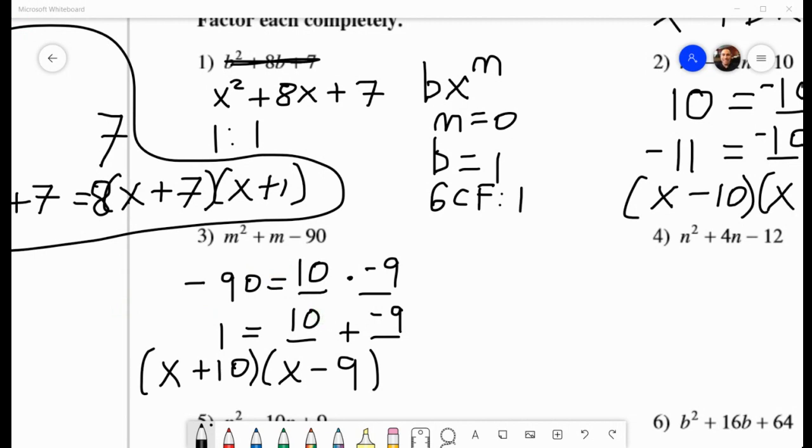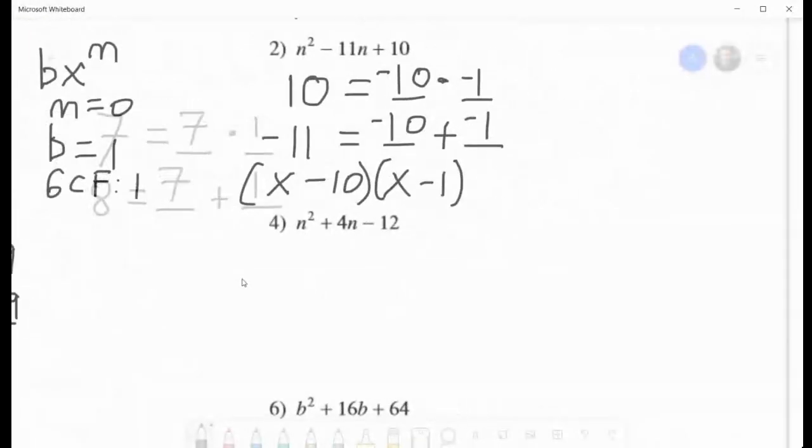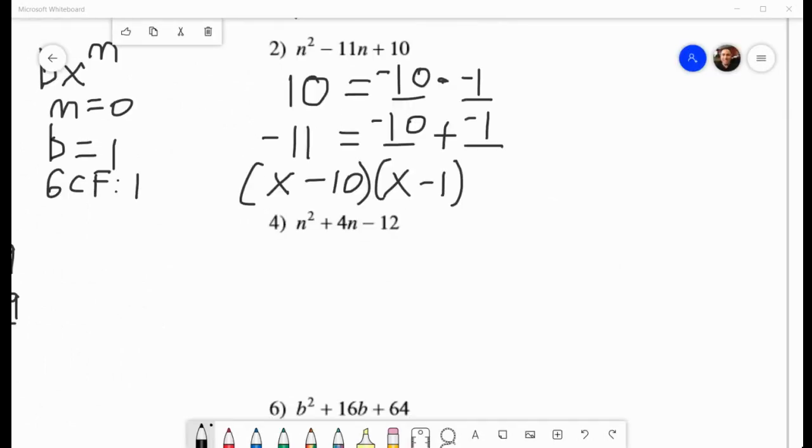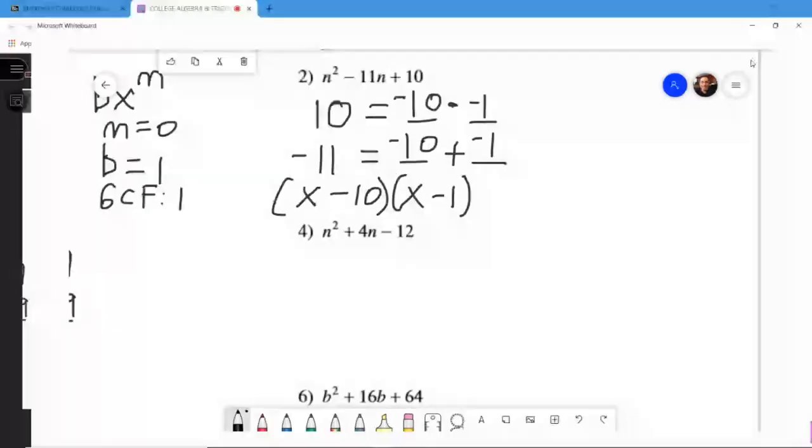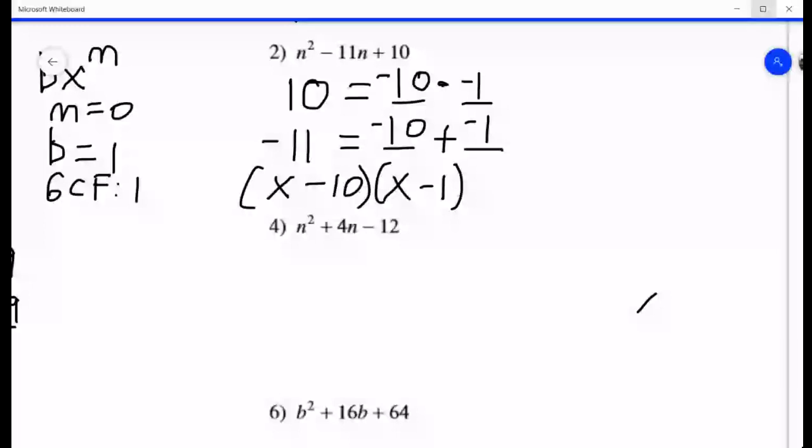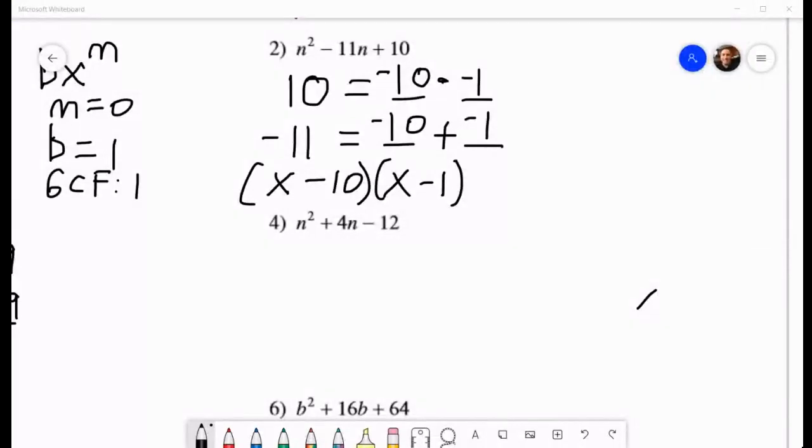Okay? So let me do one more. I'll do number 4, then we'll get to new stuff. All right, let me shift this. Let me just move this. Let's make sure this works. Okay, hold on. Let's let it catch up. Okay, there we go. Good.